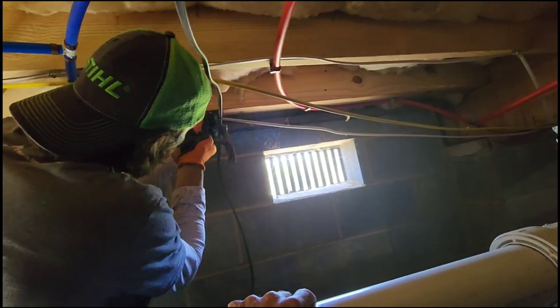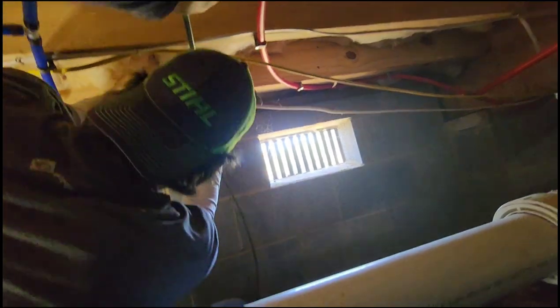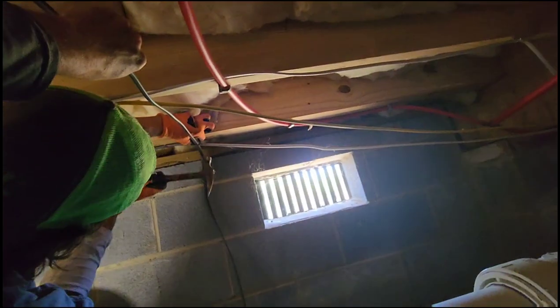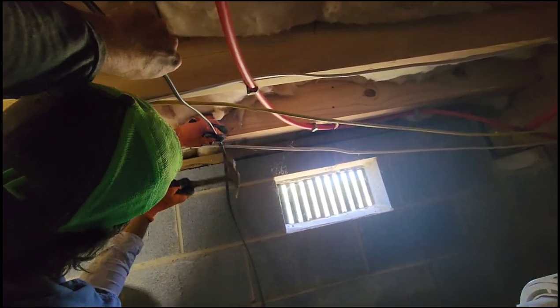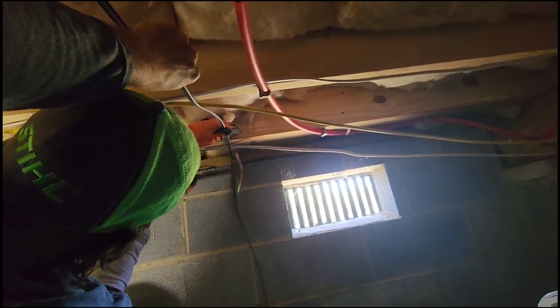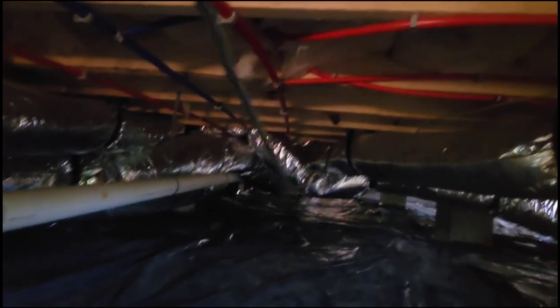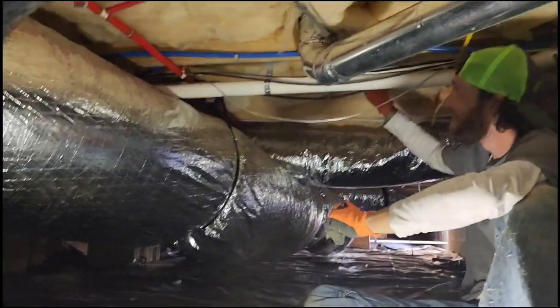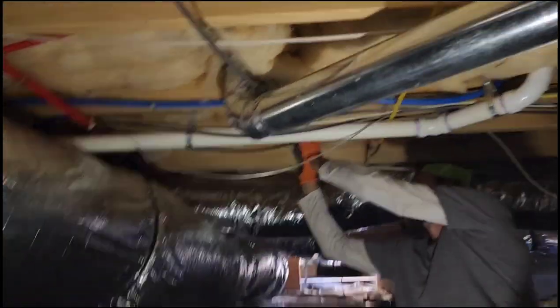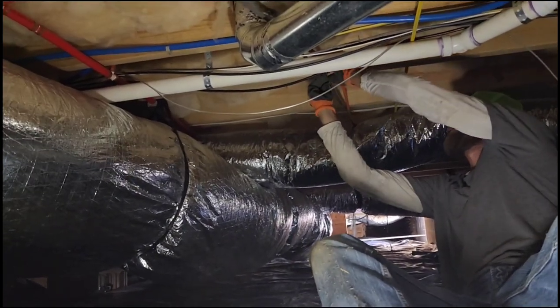Hammer. Hold it up for you. Okay. Get the right angle. It's good. Perfect. All right. Continue the process all the way down. Man. Some crawl space action.